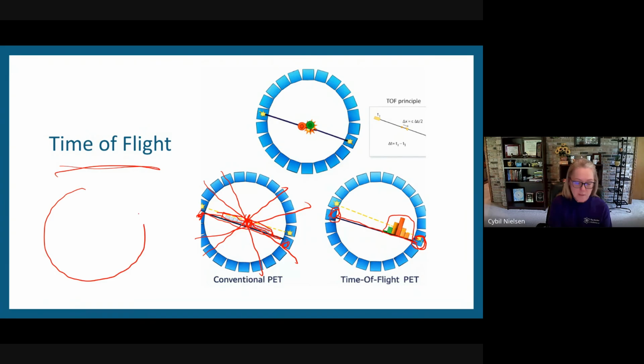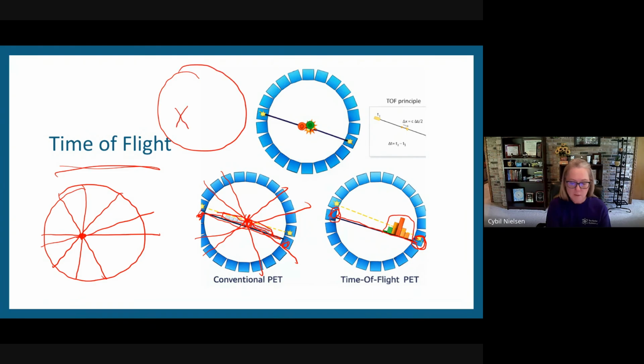So what happens is with conventional, you end up getting all of this just to recognize the dot goes here. With time of flight, you have this. So you have a lot less bad information. Okay, so all of this stuff out here, that's bad information. And when you collect bad information, then you have to collect more good information to compensate for the bad information. So that ties back into, you can lower your activity. You need fewer counts because your counts are going to be better counts.